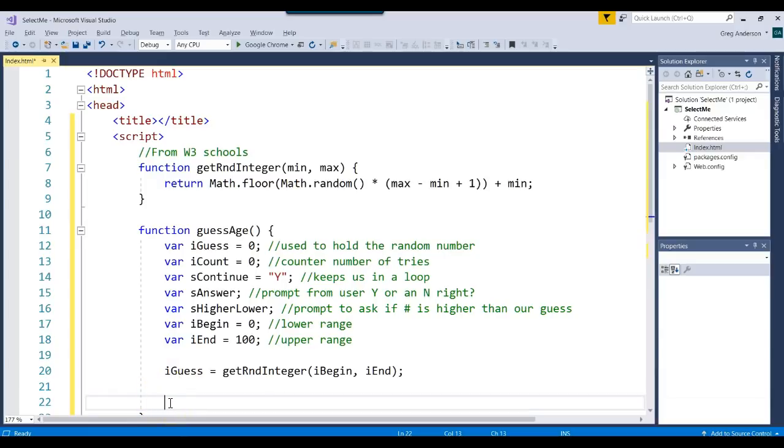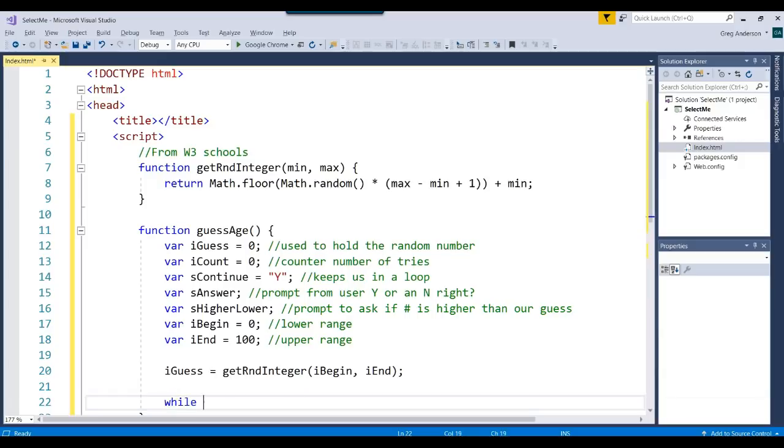Now that I have that value, I can ask the end user if we guessed their number, and we're going to go ahead and store the answer that they give us. But realize we want to keep doing this over and over until we guess it right.